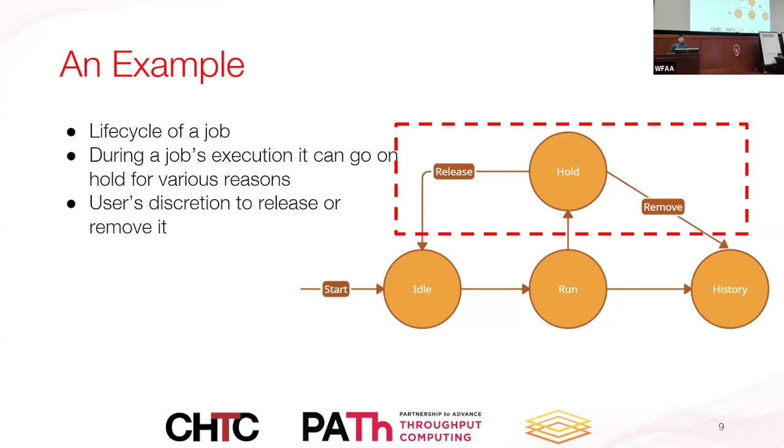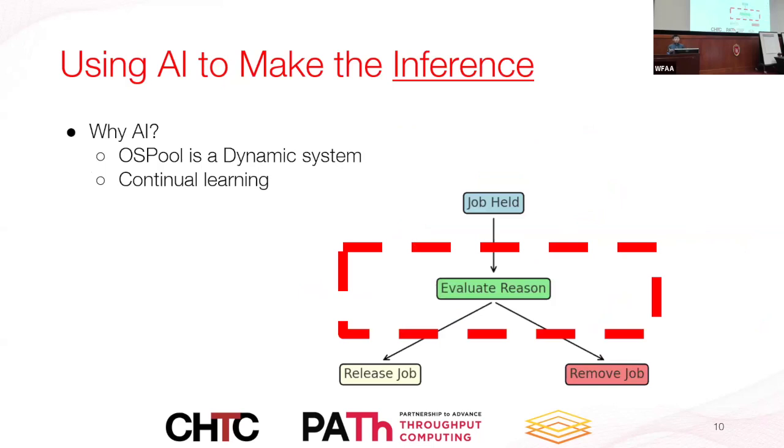Yeah, so that's the problem we're trying to solve. I would like to discuss why we're using machine learning for this problem. Mainly it's because the OS pool is a complicated network of nodes that's constantly changing through time. It just makes sense to use machine learning and let it learn all the temporal patterns that are changing through time without us having to interfere with it too much.